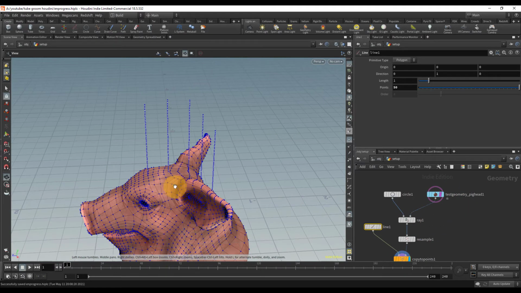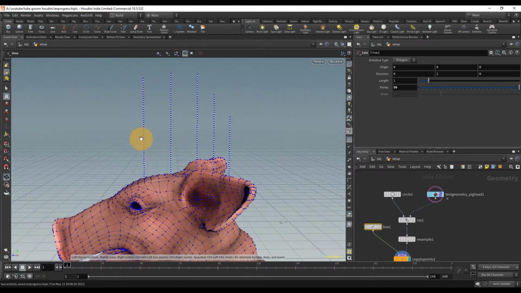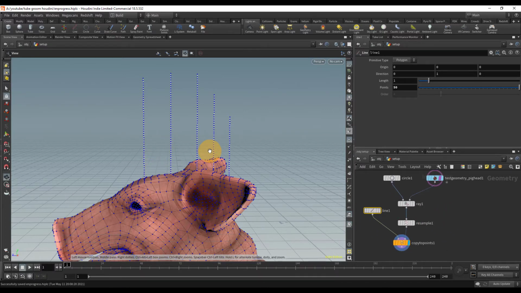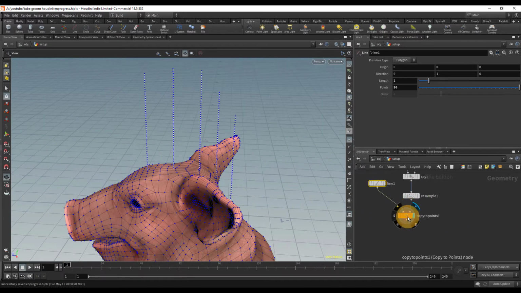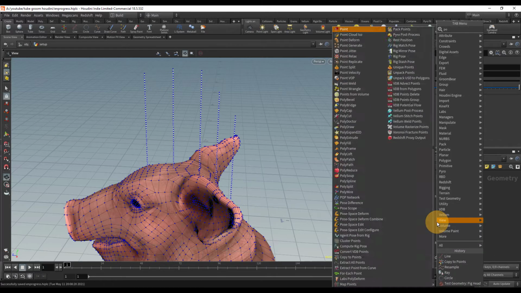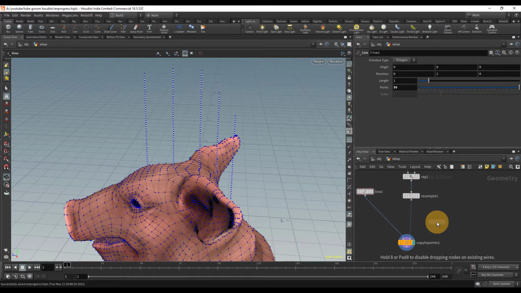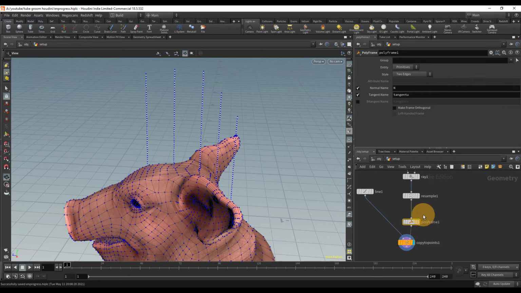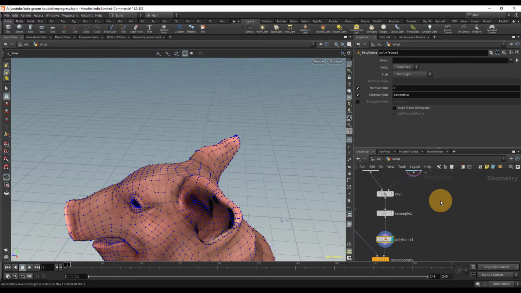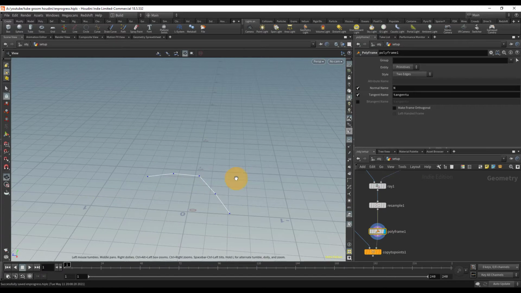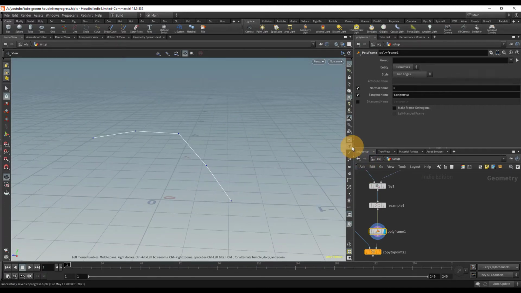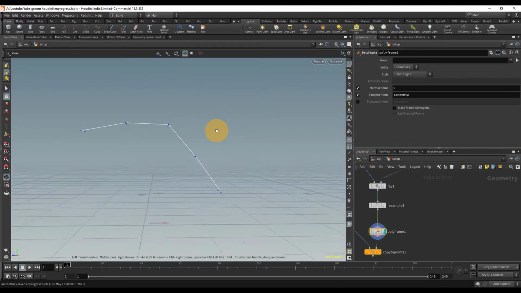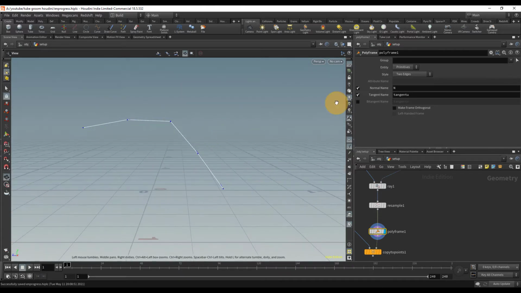What we want to happen is I want each of the tubes to actually follow the curve, because right now they're all just going straight up, and so that's not what we want. We can fix that pretty easily. I'm going to drop down a polyframe node. And really quickly, I'm going to put the display flag on that and turn off the template. And I'm going to turn on display normals so that we can see the normals. And yeah, it's not right.